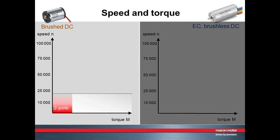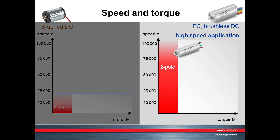Another consideration is speed. Typically, the max speed of a brushed motor is in the range of 20,000 RPM, but mechanical wear sharply increases and decreases service life in this case. In practice, brushed motors tend to run below 10,000 RPM. A brushless motor of similar size and magnetic design can be operated at much higher speeds, reaching tens of thousands or even hundreds of thousands of RPM in some cases.